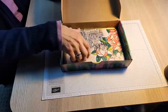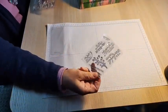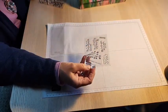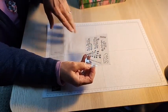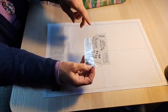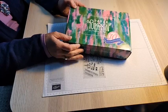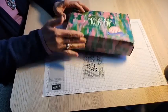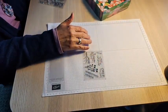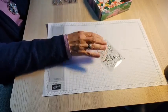They usually are that orange box. This was a special kit. So this is a standard Paper Pumpkin stamp set. Usually it has quite a few sentiments and then some accents that you may or may not use to make the cards the way they show you to make them. Obviously, when you get your kit, it's your kit. You can do whatever you want with it. Some people love to make alternatives. I think the kits are fabulous, and I make the cards as they describe them 99% of the time, or 99% of the way. So we'll talk about that in a minute.